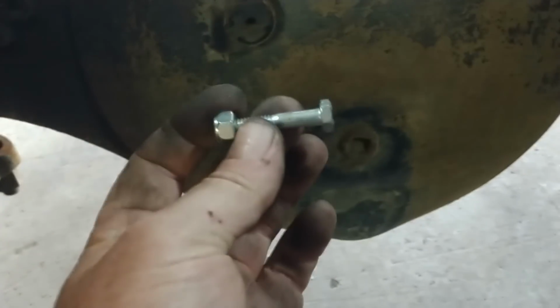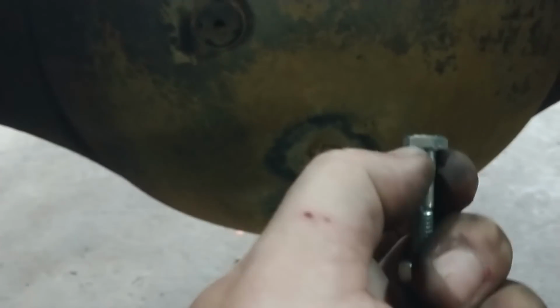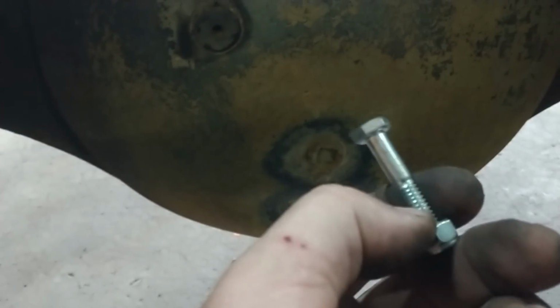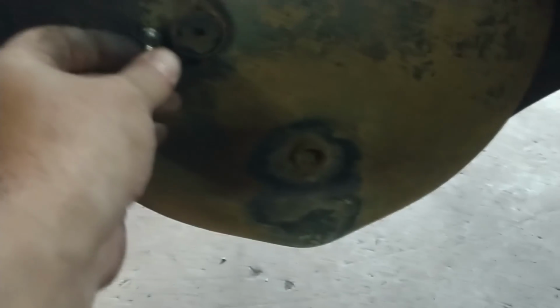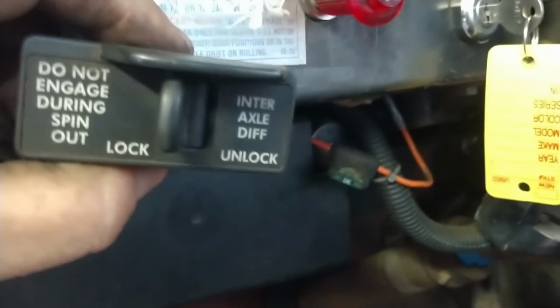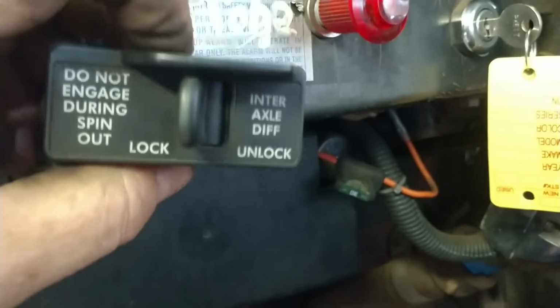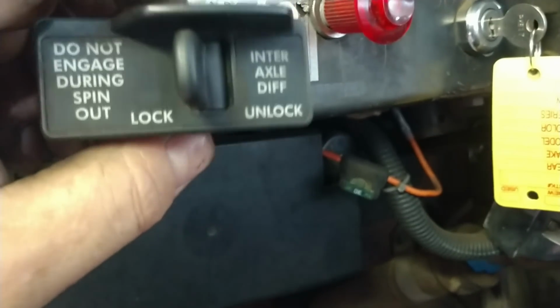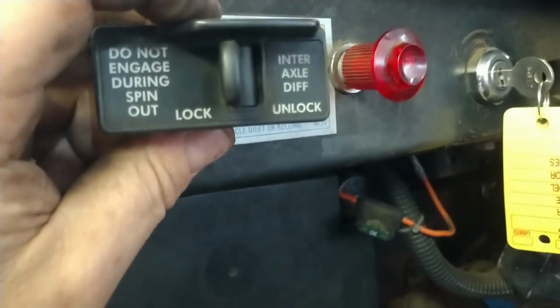So what we're going to do is weld a bolt on, and I chose a longer bolt so we have that smooth shank, and then we'll cut it off past the nylock. We're going to use a washer too, but we need to get a location. So we're going to use this for our pilot control for our dump valve. Again, small airline controlling a much larger airline. So what we're going to do is find a way to mount this.